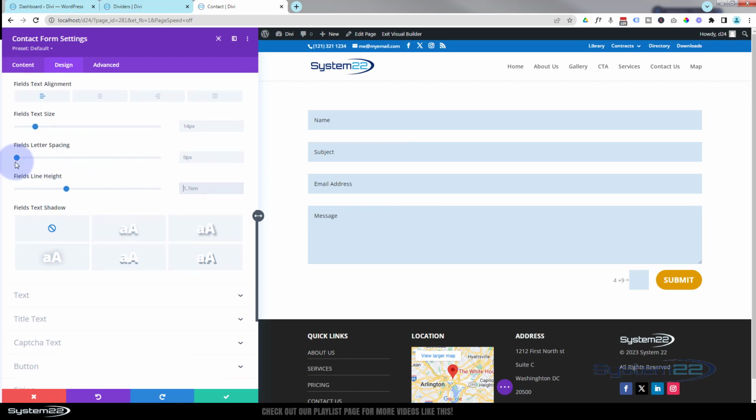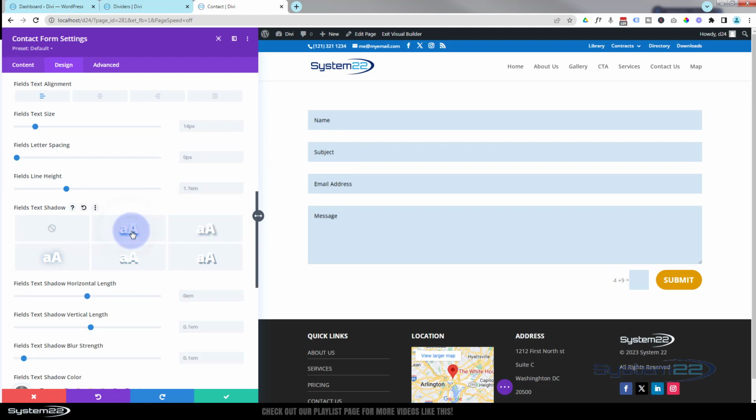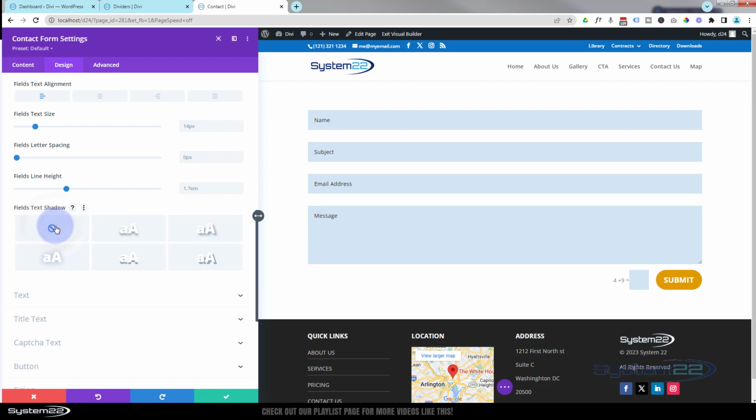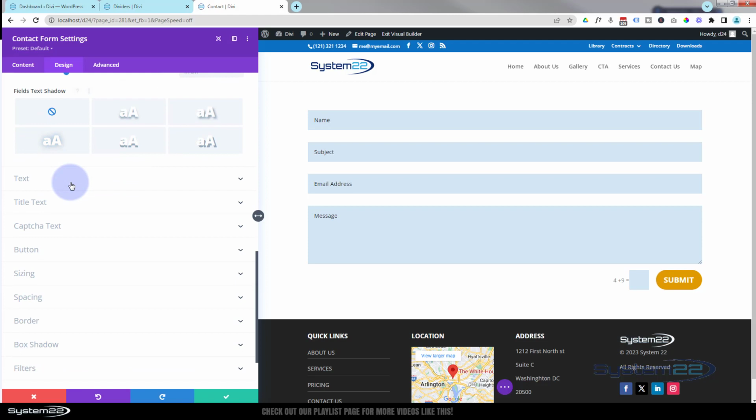If you want to, you can put a text shadow on there. It's not going to work too well with this style writing. It'll probably make it look a bit blurry. I'll just demonstrate for you. I think text shadow works best with larger text, or if you've got light text, you can get some great lighting effects by using a light color on a dark background behind there. I'm going to take mine off. I don't think that's necessary for my form today.